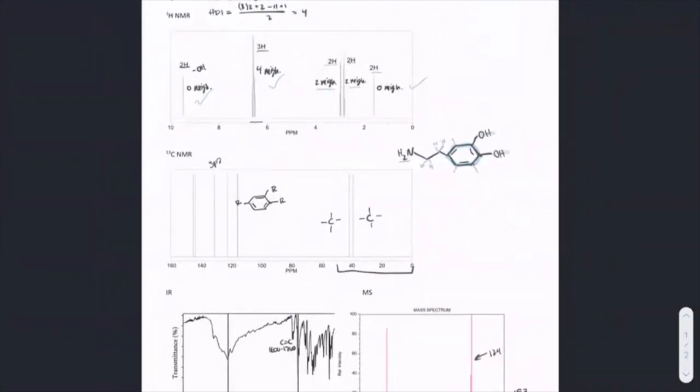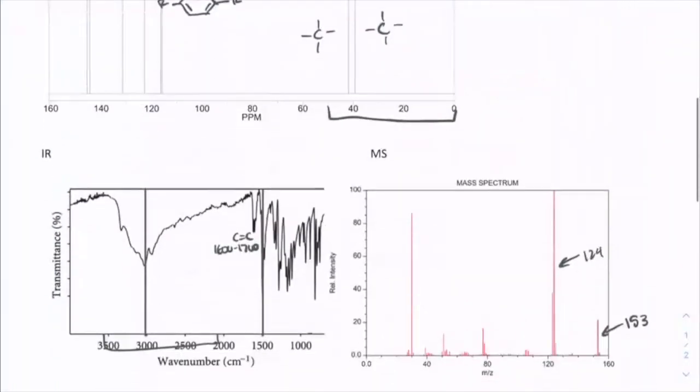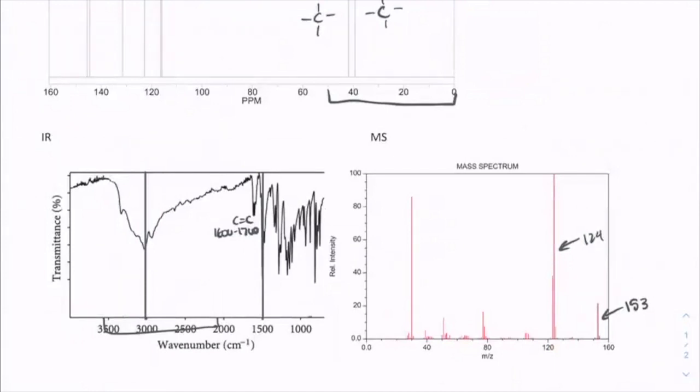Two sp3s, the ring. I think the only thing we need to figure out how to explain or identify is this in the IR. It might be super broad just because there's 2 OHs, so there's 2 spots for hydrogen bonding. And in addition to the sp2 right there, maybe that had something to do with it. And then to the left of that, that might be a nitrogen-hydrogen peak.